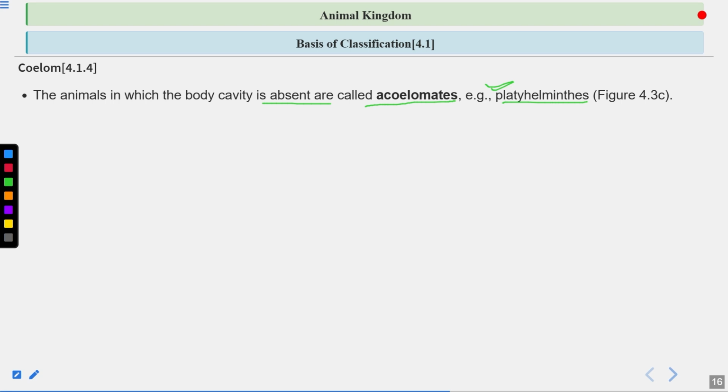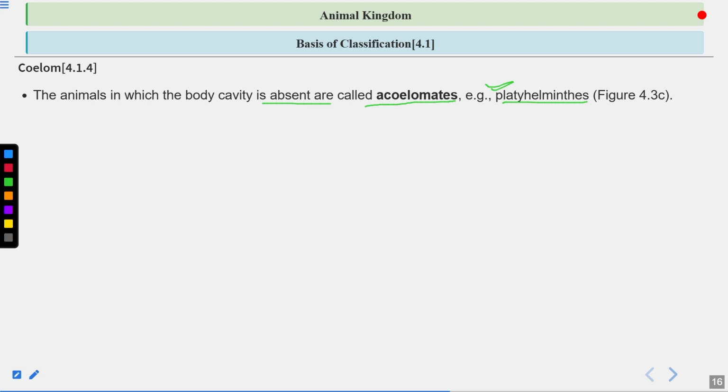So that is why they are not having any body cavity as well, right? Acoelomate, Platyhelminthes. So we are having the 3 worm phylum. Very, very important thing. Listen carefully. The first one is the Platyhelminthes. No coelom is found. Next phylum is the Aschelminthes, roundworms. Pseudo-coelom is found. And the third worm, Annelida, they are having true coelom.